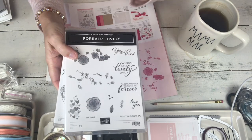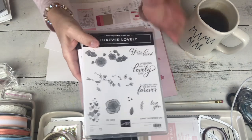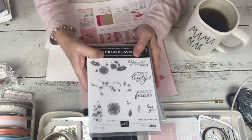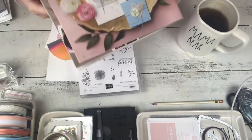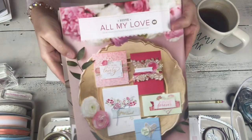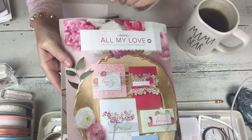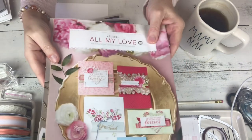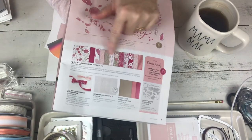But I'm going to stop using it soon because Valentine's Day is getting here and I'm going to have to force myself to move on. But I have fallen in love with this suite more than I expected, which is appropriate because the name of the suite is All My Love. And it's a big suite. It's in the Occasions 2019 catalog. And it actually has two stamp sets and two dies that the paper then matches.